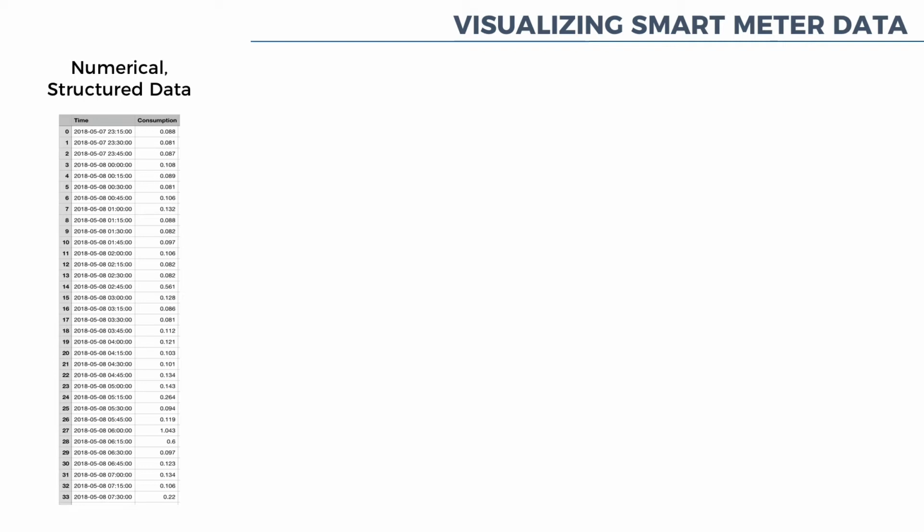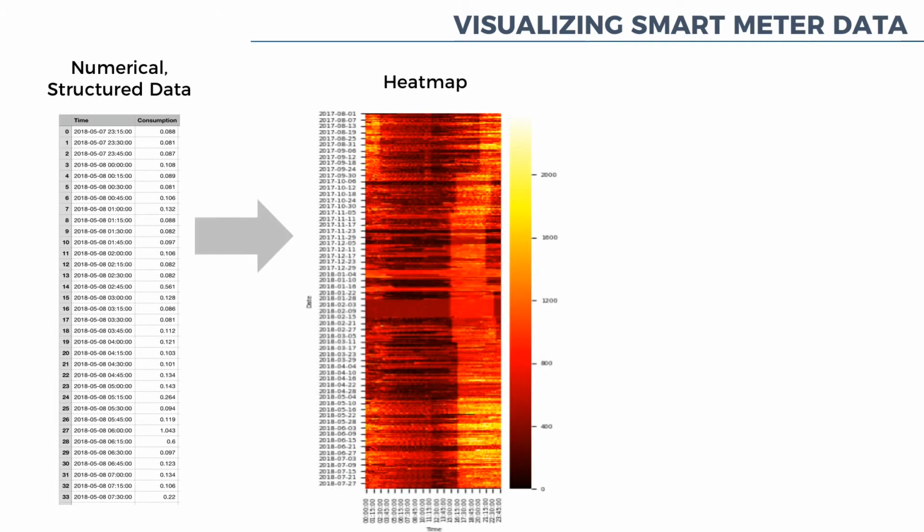We all tend to do some visualization in our life to solve our problems. So first we try to visualize this data in a different form called heat maps. What are heat maps? There are three things we need to understand. The first one is the x-axis, which is time of the day, from one midnight to another midnight, like 1 a.m., 2 a.m., 3 p.m. On the y-axis, it's the days. Within a year, you have months and days, so they are stacked on top of each other.